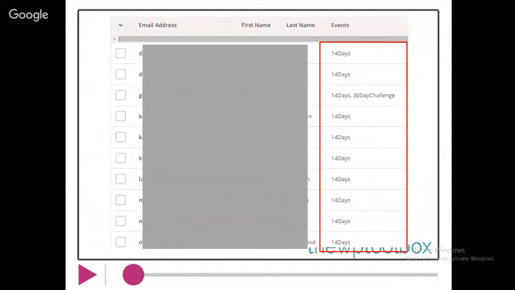Some of the different events that I have, I had a 14-day email campaign that I did back in 2014, called the 14 Days of 2014. But then as you can see right here, I have this person that was signed up through the 14 days thing, but also was signed up on a different campaign that I did called the 30-Day Website Challenge. So they can be in multiple events. The group I have is called events, and then I have multiple events under it. So they can be in multiple groups, and then it'll just send the message to both of them.